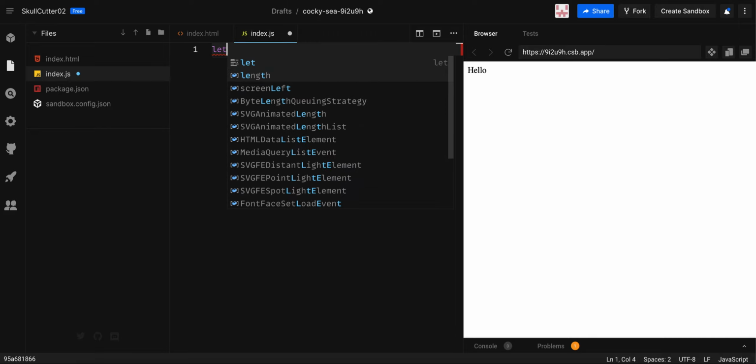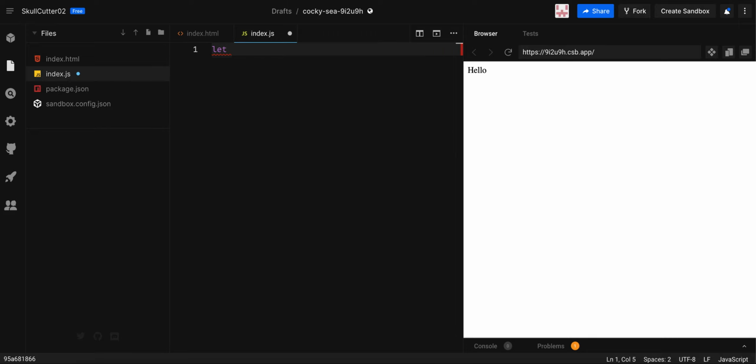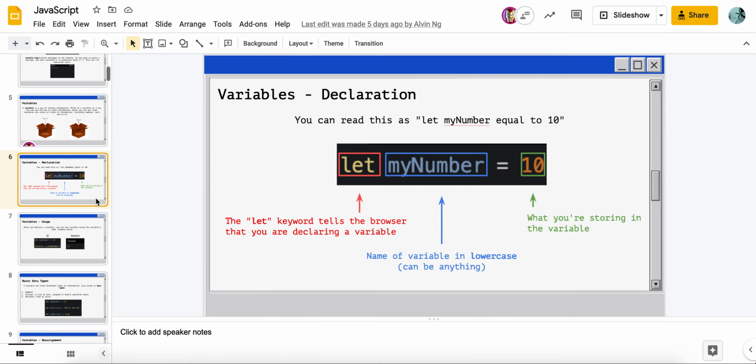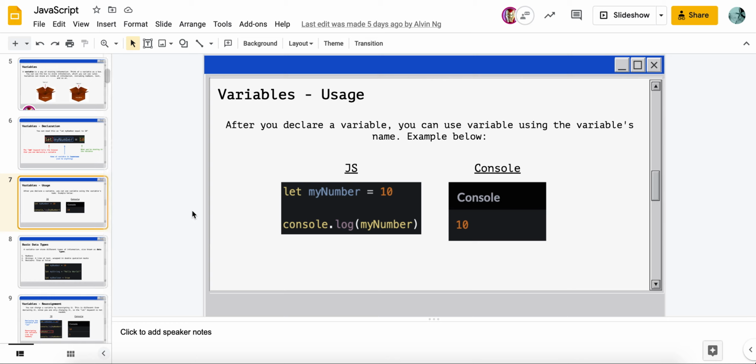For example, let's declare a variable. Let's do let, and then I'm going to create a variable with the name of x. I'm going to set it equal to a number, 100. This is how I declare a variable. Once I declare a variable, I can reference its value anytime using the variable's name.